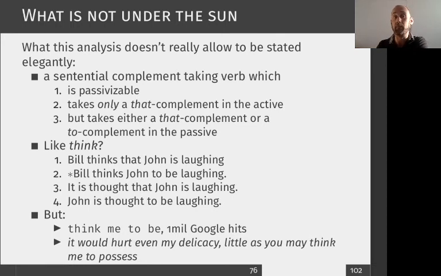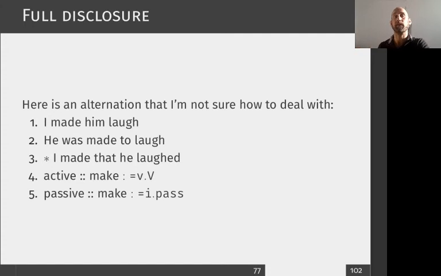Okay, it's sort of a problem because Bill thinks John to be laughing doesn't sound so good, right? There's something going wrong here. And so someone needs to step up and account for what's going wrong there, whether it is in fact ungrammatical, i.e. we don't want to derive it, or whether we can account for its deviance in some other way. Right? But since we have sentences like to there that are fine, it seems at the moment, maybe as a heuristic, we should allow to be derived and hope that some other extra grammatical factor or other grammatical factor can rule it out. Okay, but here's another alternation, so there's not going to be any big reveal. I'm just honestly not sure how to deal with this at all.